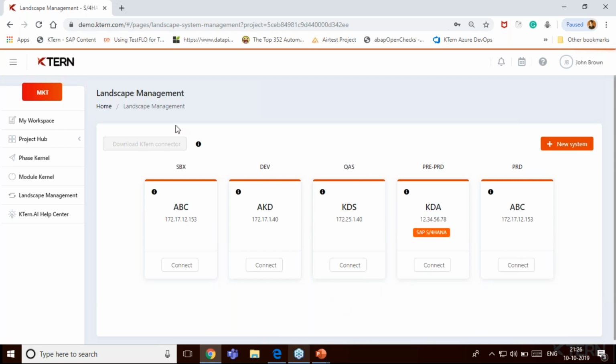All I have to do is download a KTern connector, which is a Java application of around 4 to 5 MB, which gets installed on your desktop, not your system server or your landscape server, but your desktop. Once you enter your user credentials, you're good to go. KTern will be able to do the magic for you by connecting the system and having the items as part of Activate executed for you.